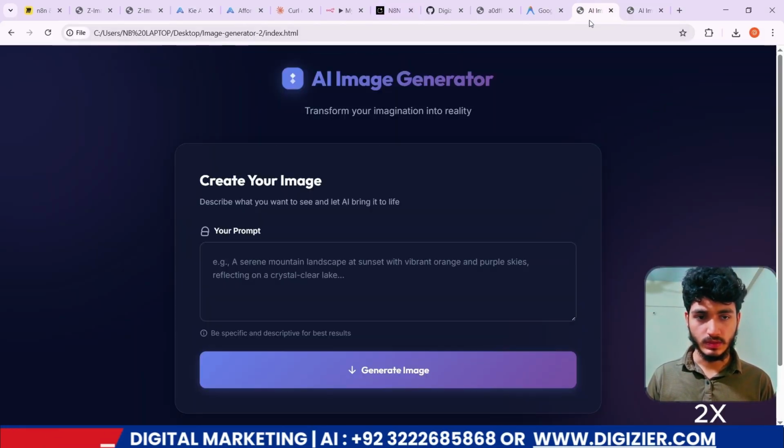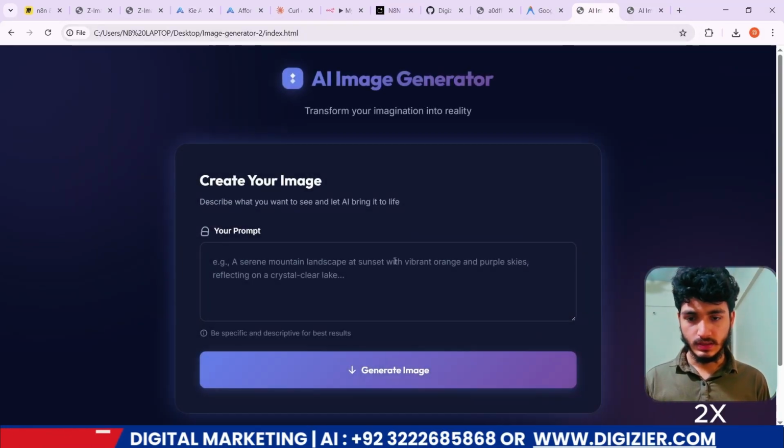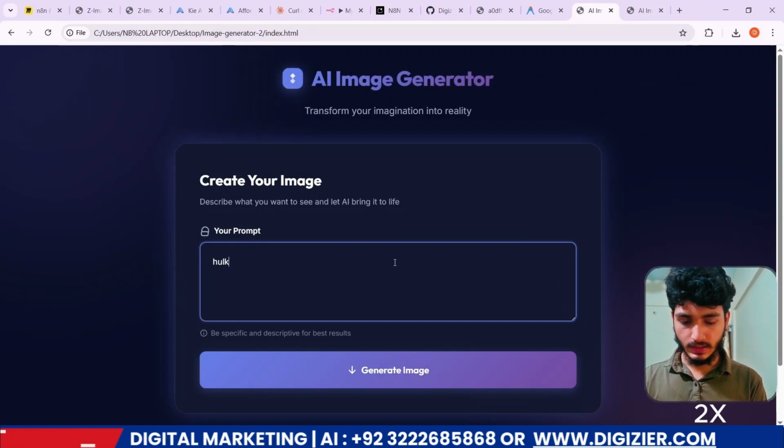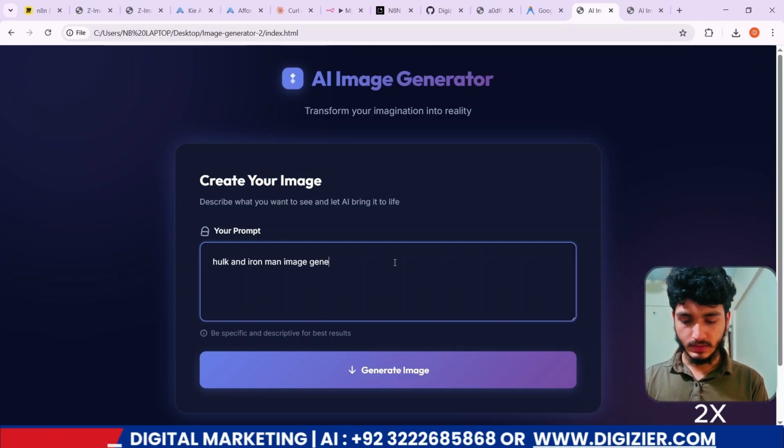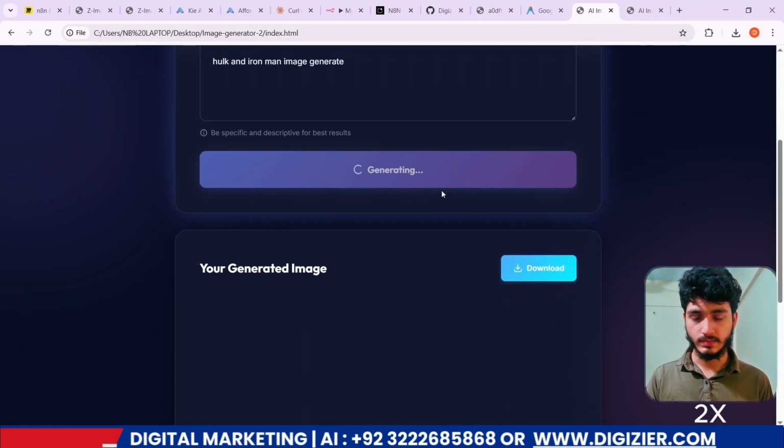You just go here and refresh the page and again ask for the Hulk and Iron Man image, generate. Let's generate the image. It takes some time.